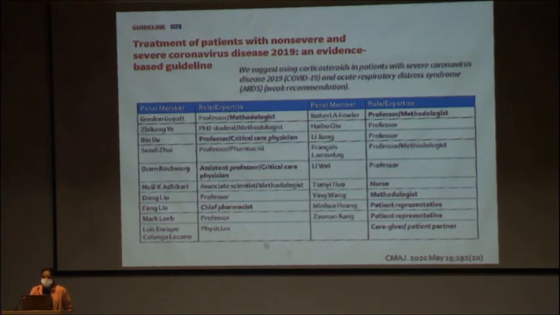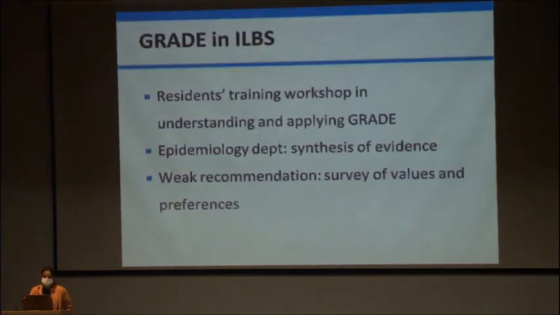But what I wanted to show here from this slide was who was included in the guideline panel. And there are a number of different kinds of people: methodologists, end users, so critical care physicians, pharmacists, nurses, and also patient representatives. So these were actual patients, one severe and one mild COVID. There's frequently a patient partner or a caregiver. So a whole bunch of different kinds of people are there in the guideline panel who explain the evidence, and they make values and preference judgments.